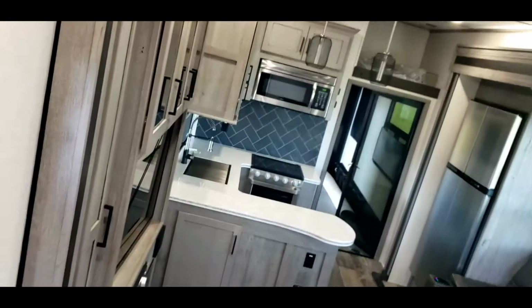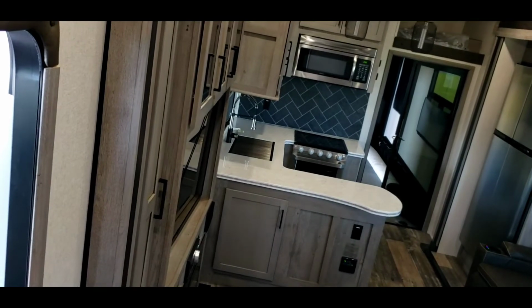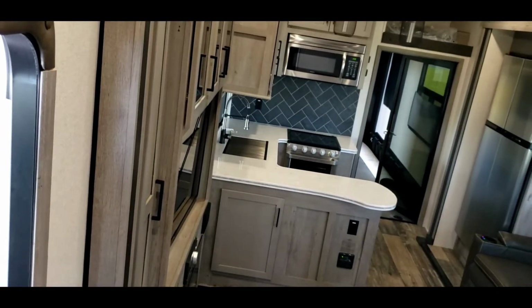Here's your main bedroom. So speaking of gray tank 2, gray 2 is your kitchen sink. So anything that drains out of your kitchen sink will drain into the second gray tank. Gray 1 is going to be anything that comes out of in here. Oh, and then also your washer and dryer will drain to gray 2 too.